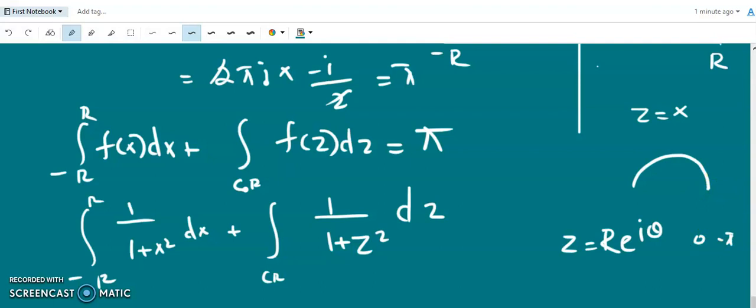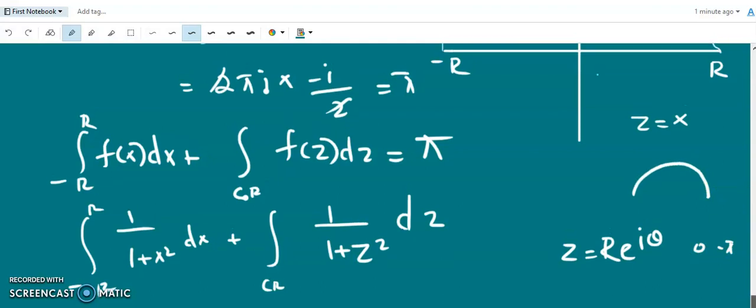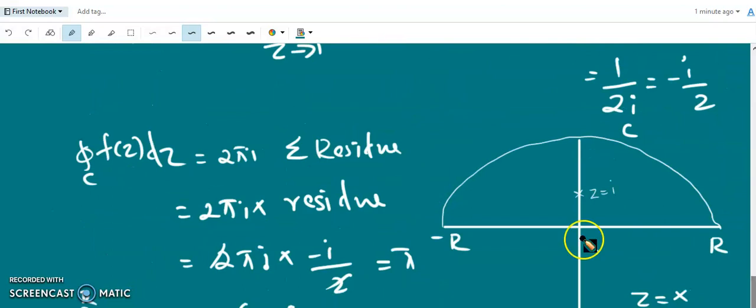Now we let the radius of the semicircle tend to infinity. Even when the radius increases, there is only one pole inside; the number of poles does not increase as the radius increases. There is only one singularity. So this integral is the same: the right side of this closed integral of f of z dz is the same even if we increase the radius of the semicircular contour, since it contains only one singularity. However we draw the semicircle including this point, the right side will be pi.